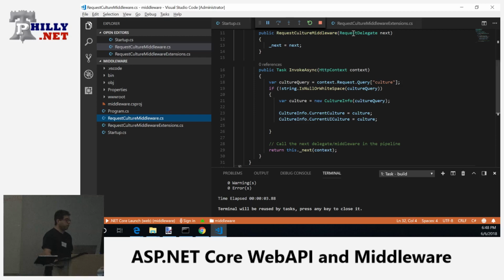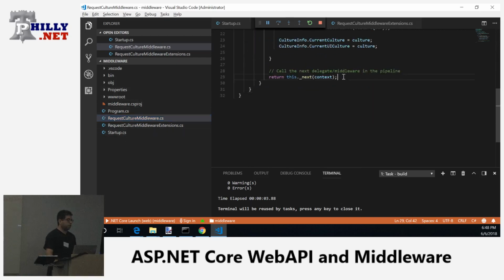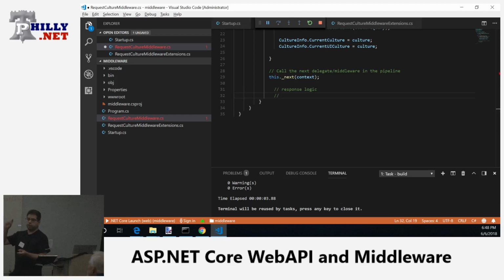One thing that's not being shown here is that you are free after you've called the delegate. This doesn't have to be returned, by the way. I'm going to change this code. You don't have to. This is response logic. You can write more code here because you're passing yourself on to the next one, and as it's wrapping back, as finally you hit the end, then the ASP.NET pipeline constructs a response, and that response is getting constructed by coming back through the other direction.